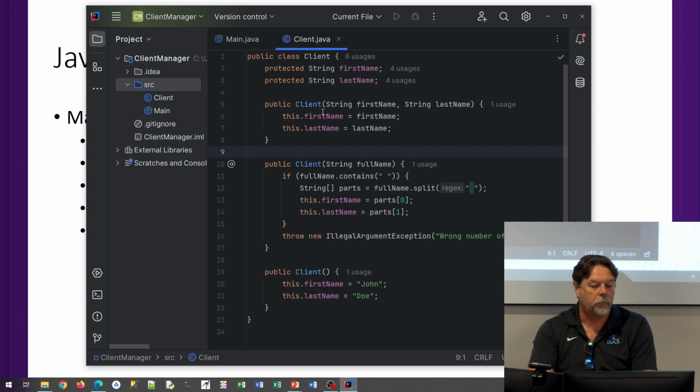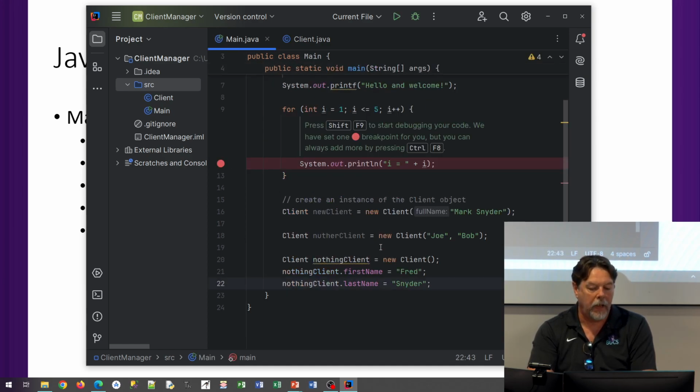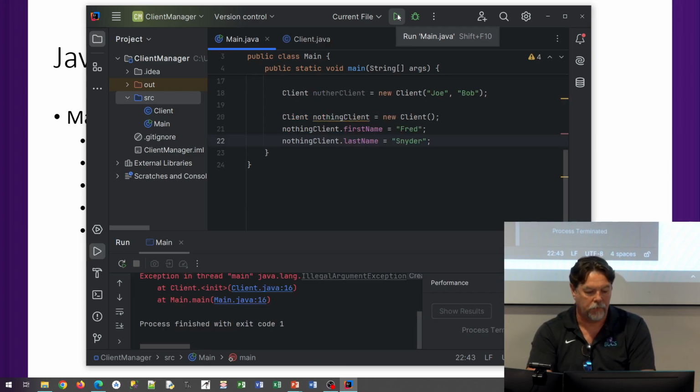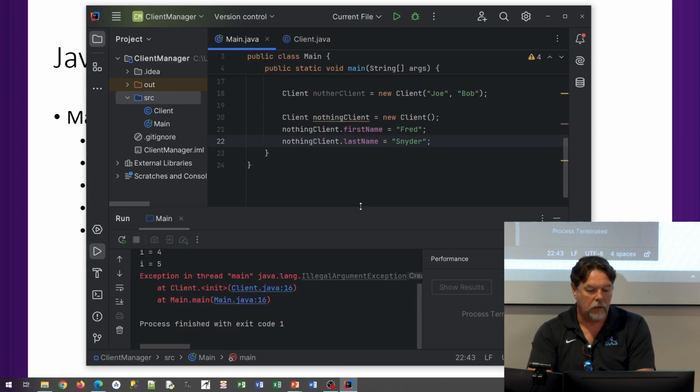Okay, so now these are protected. So if I come back over here to my main, I don't have access to these anymore. Ooh, it's letting me do it now. It must have finished whatever it was doing trying to configure this, because it's now letting me compile it.